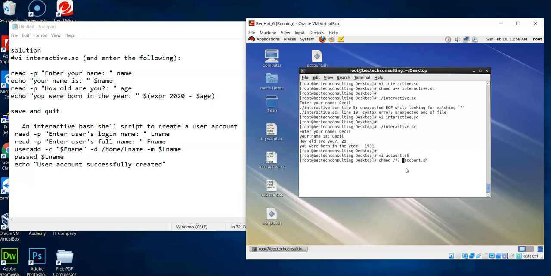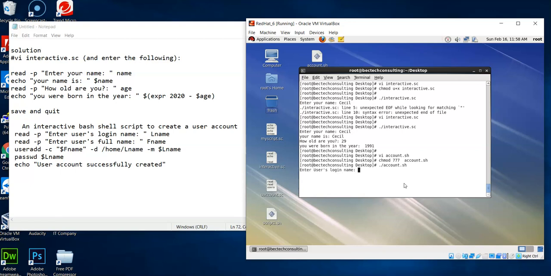Hit enter. So I've given it full permission, giving the user, the group, and others all full permission on that file. And now we can run it: ./account.sh and hit enter.